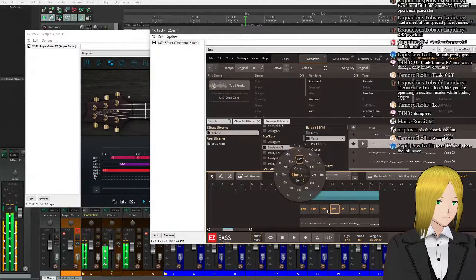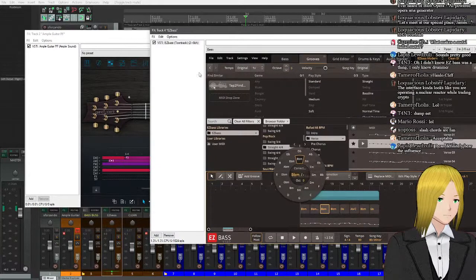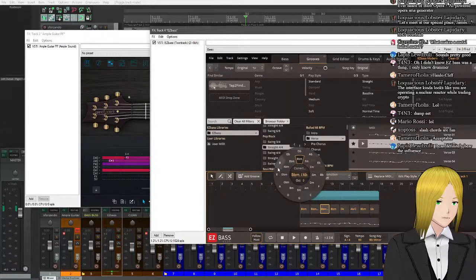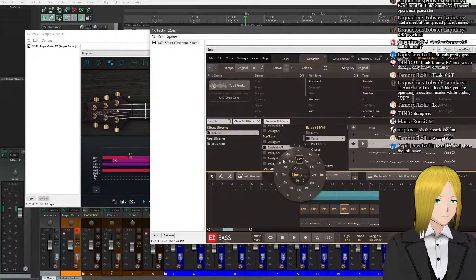Yeah, these are all B flat chords, really. But if we look at this part, the root note for this particular part was G sharp, which is A flat in this context. B flat over A flat. B flat over F sharp, which is G flat in this context.